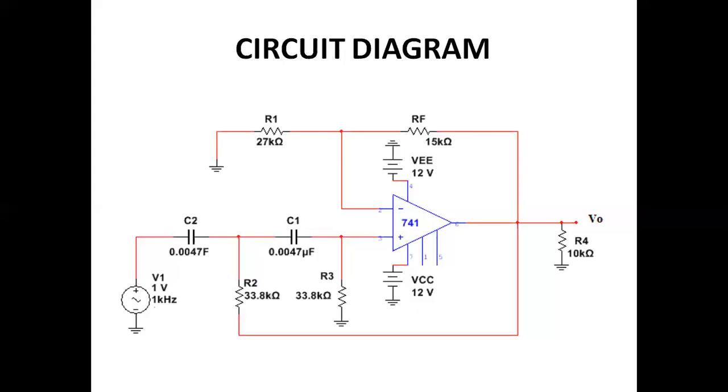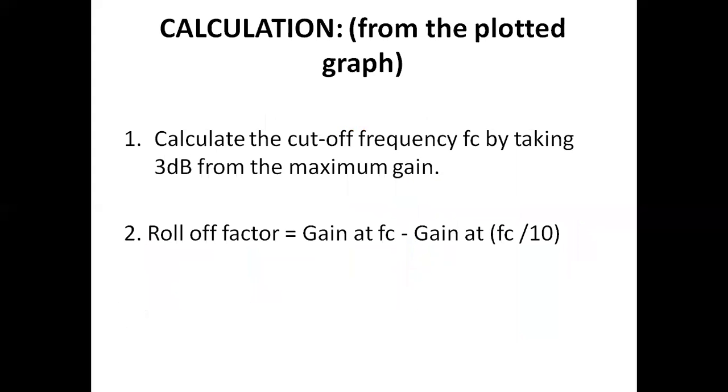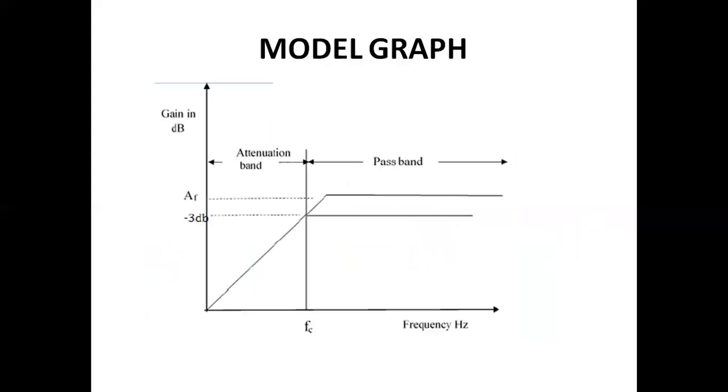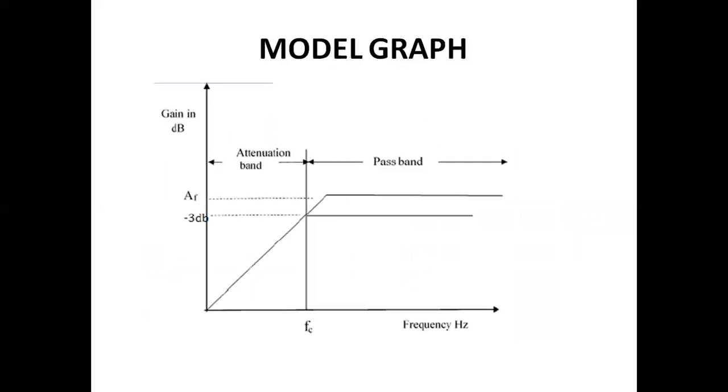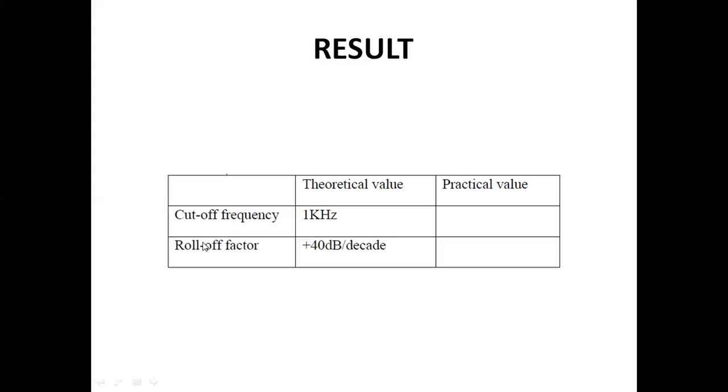Now the procedure is the same. The calculation, everything is going to be the same. You have to start from 100 Hz. But here you will see that starting from 100 Hz, initially the output is very low, and as you reach near the cutoff frequency, the output becomes constant at nearly 1.586. Similarly, you have to find the roll-on factor. It is called the roll-on factor because the slope is increasing. Here it is written roll-off, but it is a roll-on factor, which gives you a positive value, 40 dB per decade.